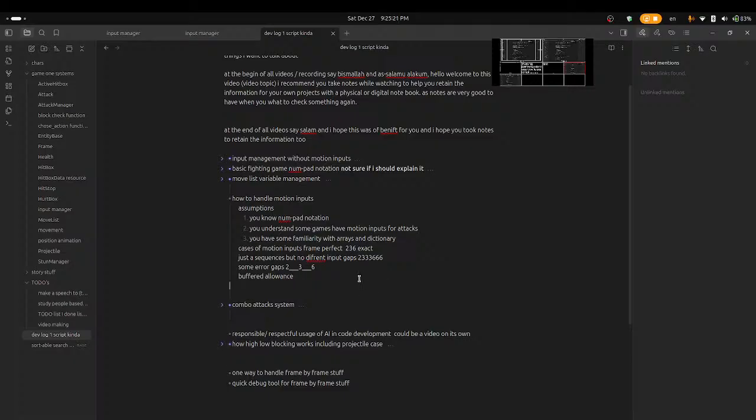Now, when I was making the motion input, how did we end up doing? For case one, it's probably pretty simple.